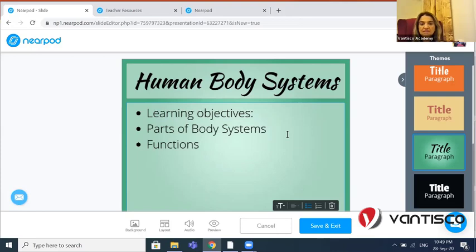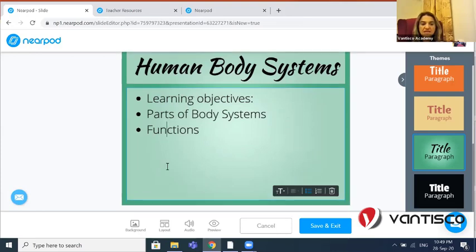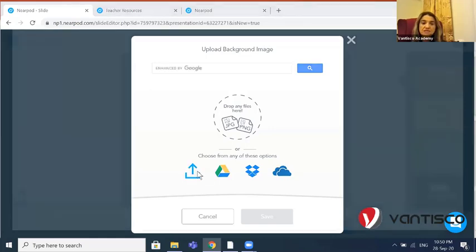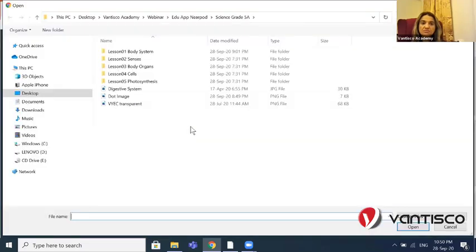If I want to add anything else, I can add simply a background. Usually, whenever you are creating a lesson, maybe, or a quiz, you can add a logo. I can add a logo, for example, or any picture from here, or I can search for a background. I can use any other way, Dropbox, OneDrive, if I have the image there saved already, or I can just search for the image from my folder.